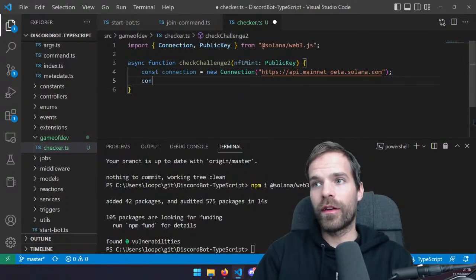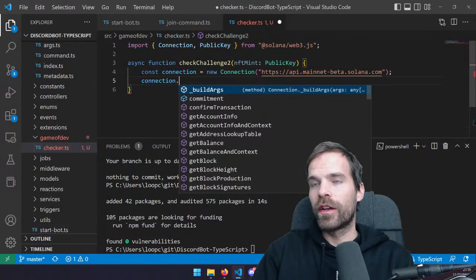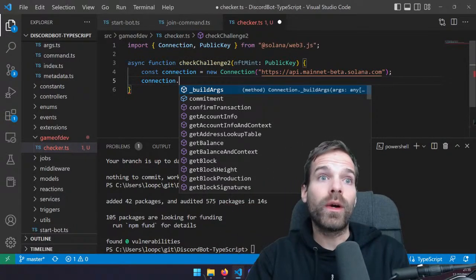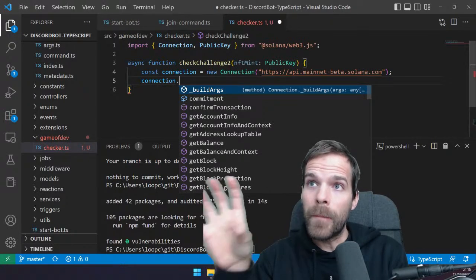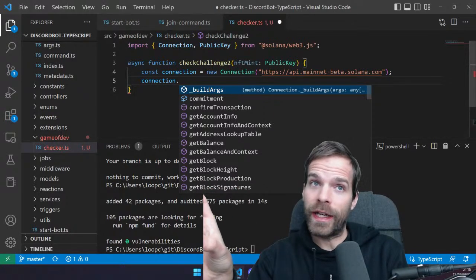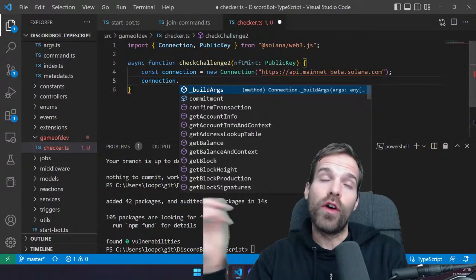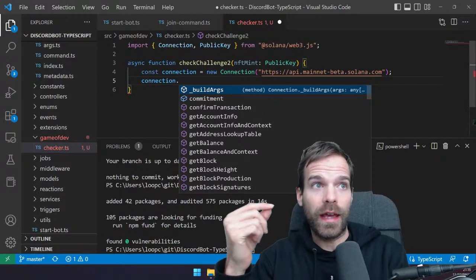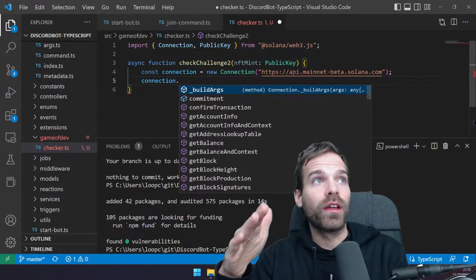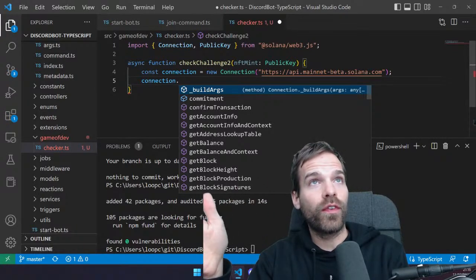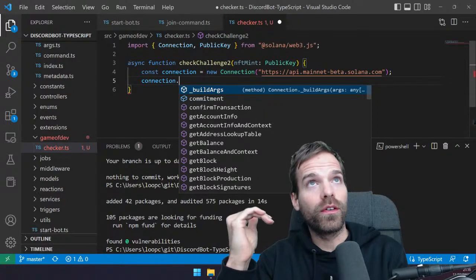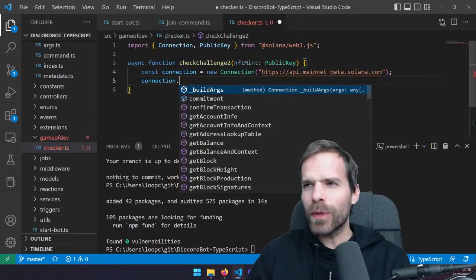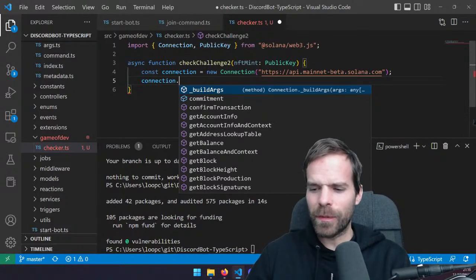And then on the connection, so let's first think of what do we need to do. Well, we have the mint. What we now need to find out is the holder, and since we know it's an NFT, there is only one holder, and that holder, we then need to find out the owner. And pretty much, I'm pretty sure I've done exactly that before.